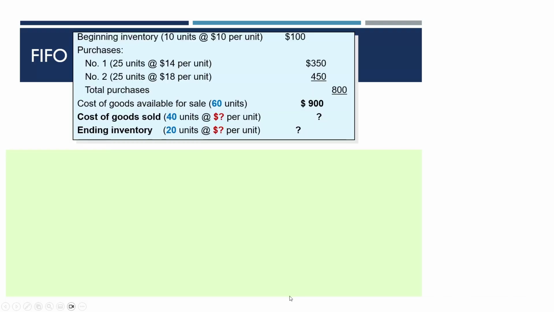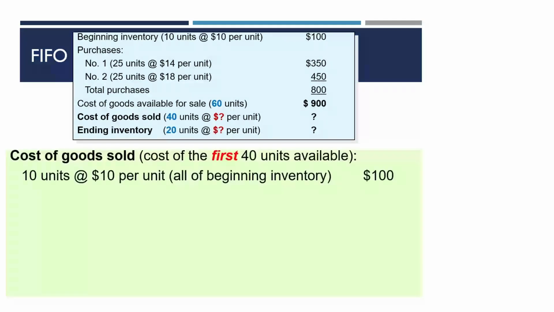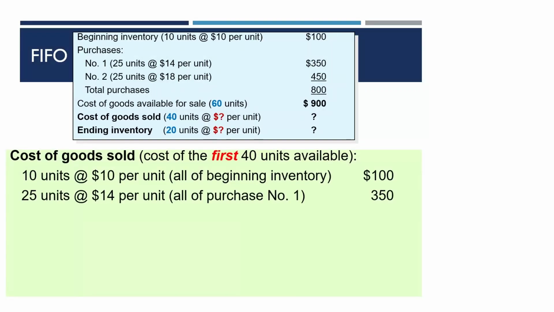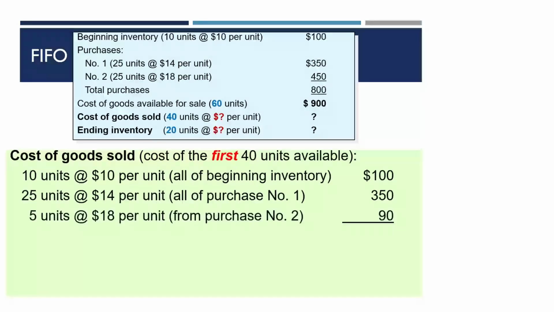Let's assume that our wet umbrellas company follows FIFO as their methodology choice. They will say, well, first we sold what was part of our beginning balance of inventory. So 10 units originally bought at $10 per unit, those are sold. And then we sell 25 units from purchase number 1, which is the earlier purchase. And then we sell 5 units from purchase number 2. That gets us to the total 40 units that we sold. So if we sum up the dollar amount, the cost of goods sold under the FIFO methodology should be $540.